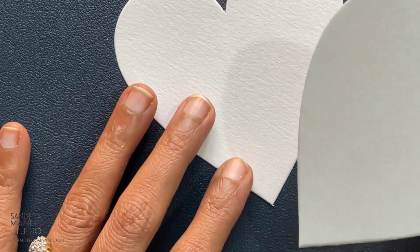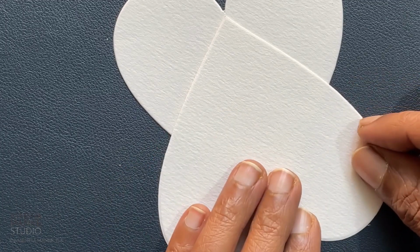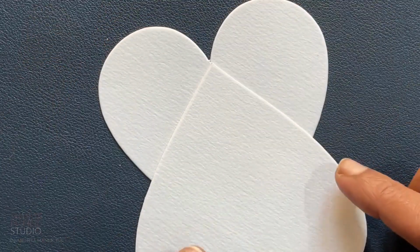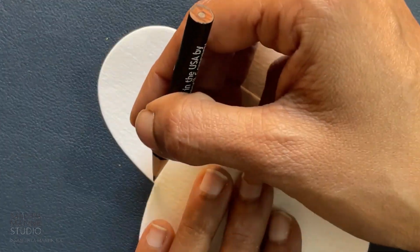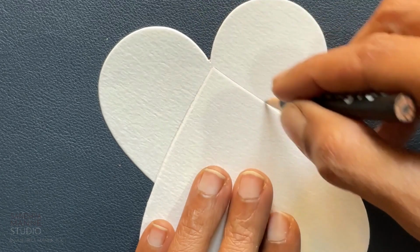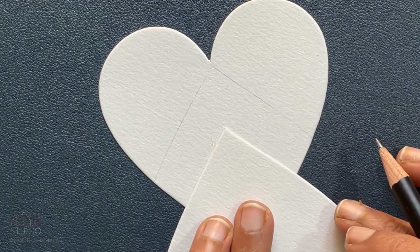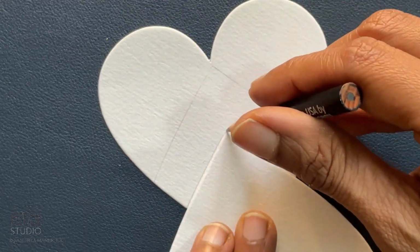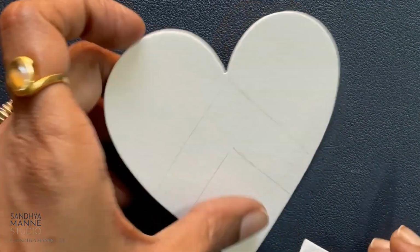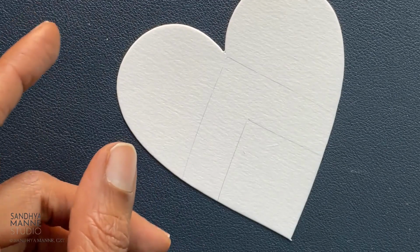Now for our string, here's what we're going to do today. I'm going to place my tile like this. So this is my tile. I'm just going to place it here like this, and I'm going to make a mark like this and pull this down and make another V shape like this. So this is my string for this session. It's a very simple string.